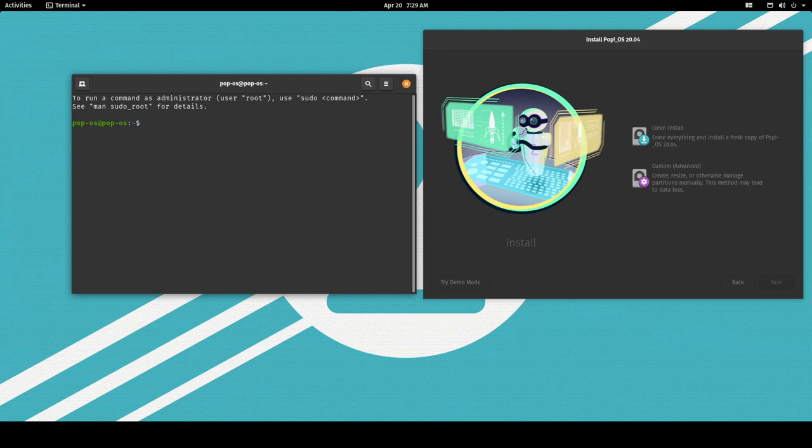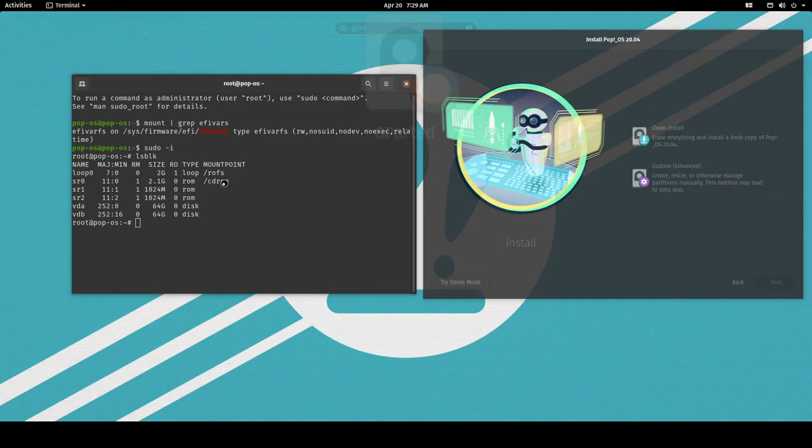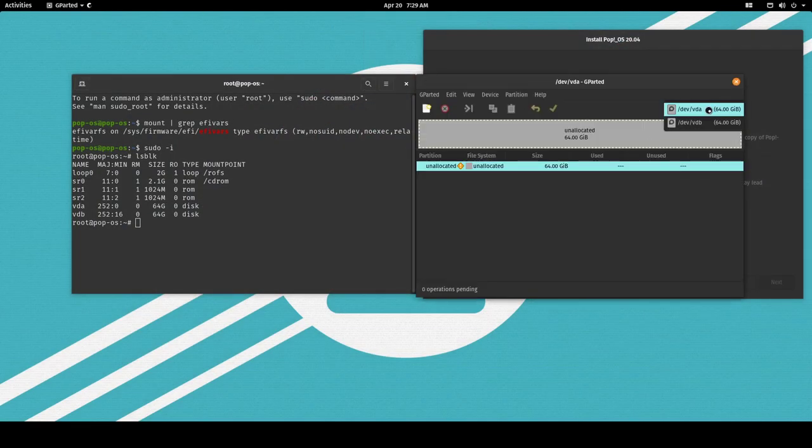So let's quickly check whether or not we are using EFI. All right, this looks good, because otherwise the systemd-boot manager wouldn't work. And okay, so let's open up an interactive sudo and prepare our partitions manually. First of all, you have to find out what is the actual name of your disk. Of course, you can also use GParted. I don't really care. Okay, in this virtual machine I have two disks.